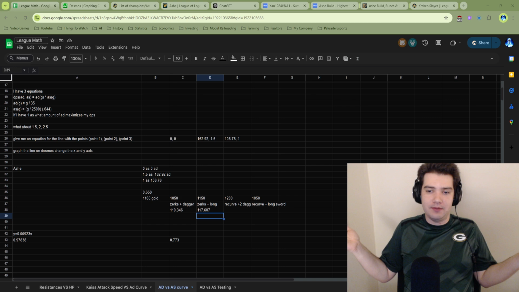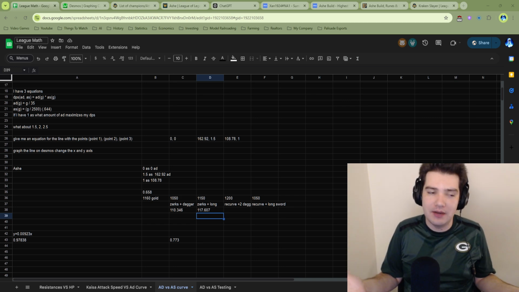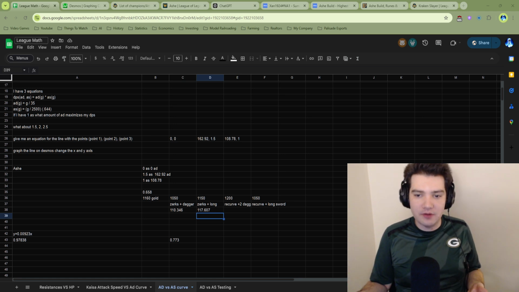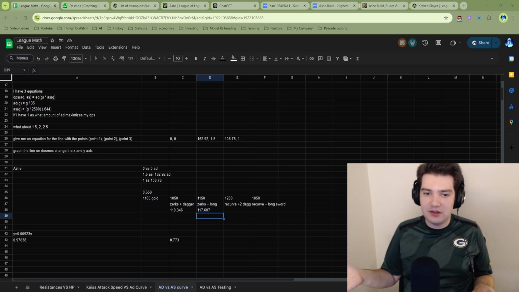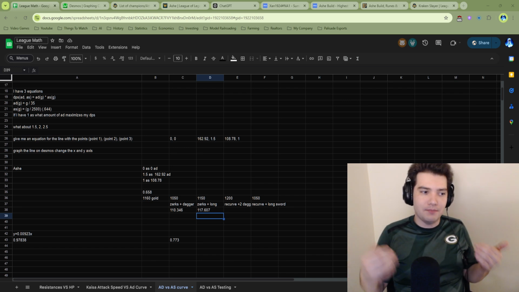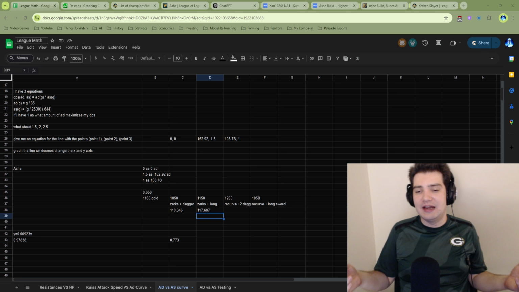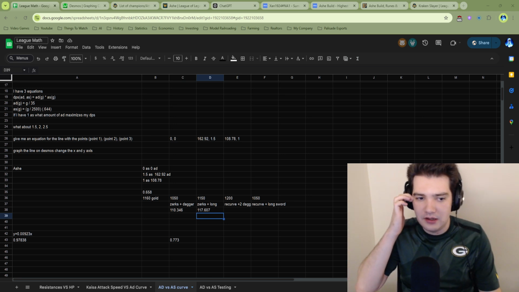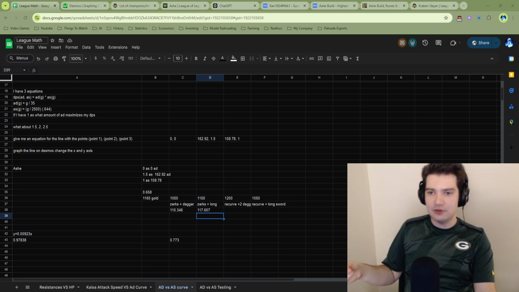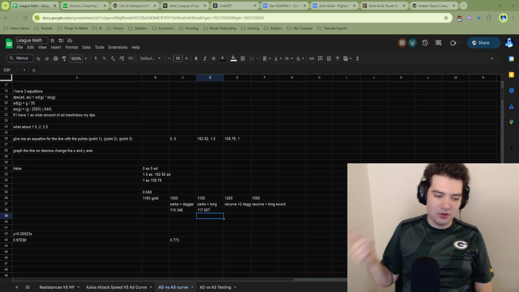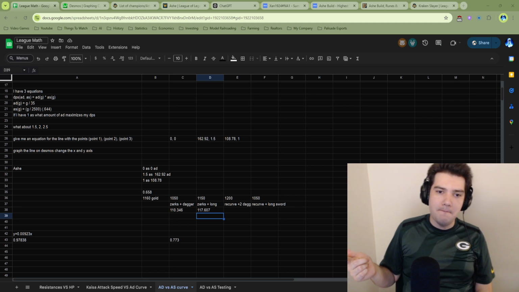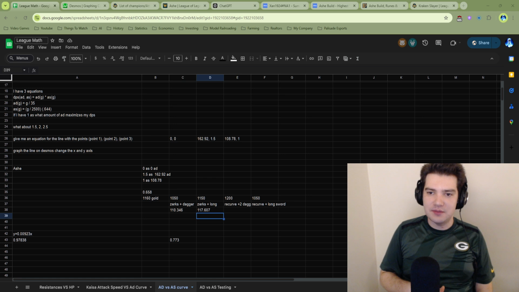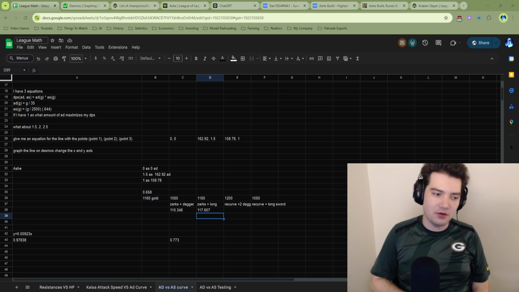250 gold, what am I going to buy? I'm going to buy a dagger because I can't afford to buy anything else. If I have 350 gold, plug it into the equation here. Is it better for me to buy the longsword or the dagger? Now, maybe the answer is that, if you buy the dagger, you're getting to spend more gold. You also have, maybe you were over-indexed on attack speed anyways. Maybe a different champion's over-indexed on AD, and so maybe the dagger's not as nice.